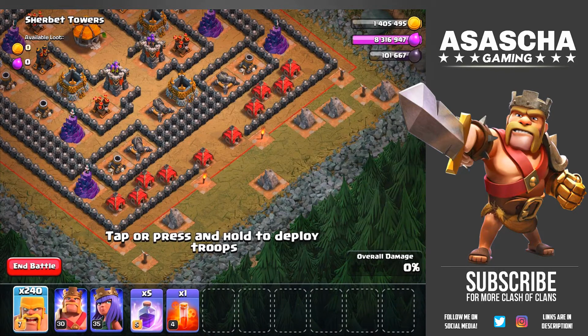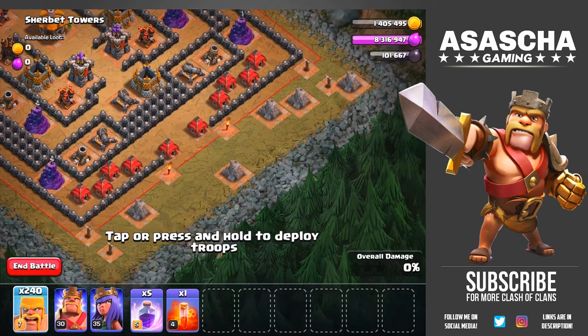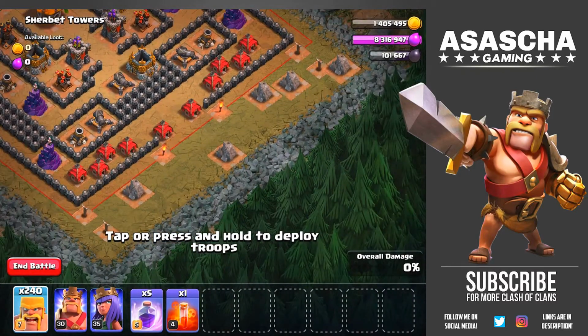Maybe we can get ourselves back to the road up. So that being said, we are now going to attack the space. So let's just go ahead and spam in all of the Barbarians. We're going to be doing a 3-finger spread, you guys. So let's do this in 3, 2, 1. There we go, you guys.